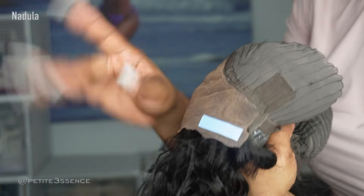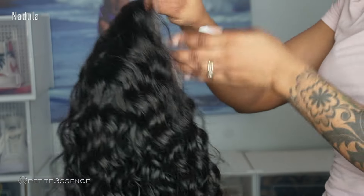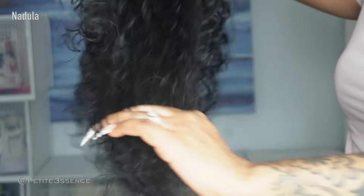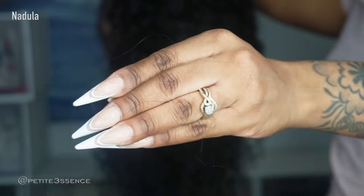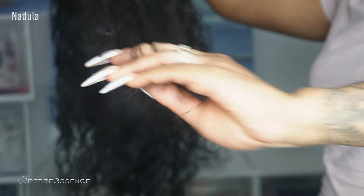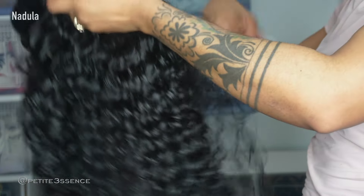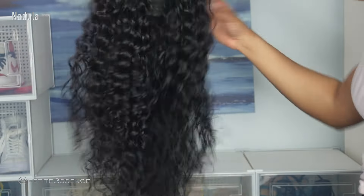The tape is transparent once you peel off the blue portion. The length of this wig is 24 inches — it's so full, very nice and soft, though it is on the coarser side to be honest. I am getting minimal shedding from running my fingers through it, so please note that. I can't imagine how beautiful this is going to look when damp — I can't wait to get into it!